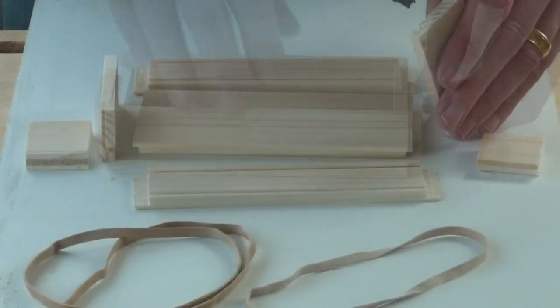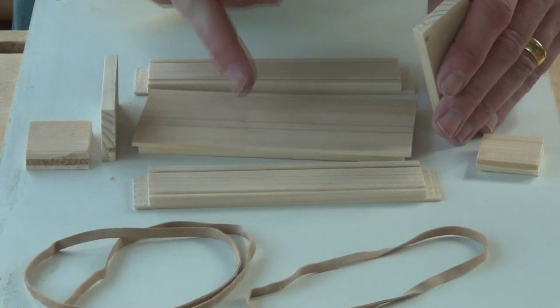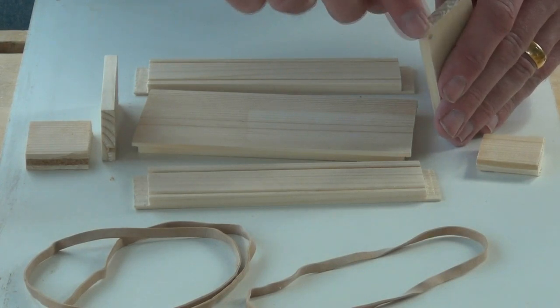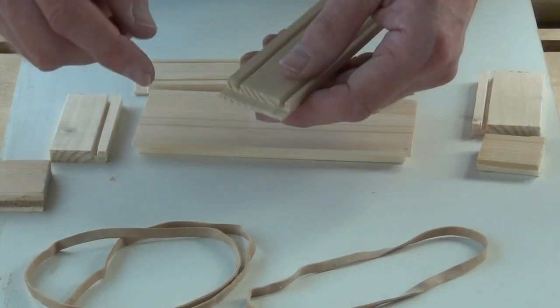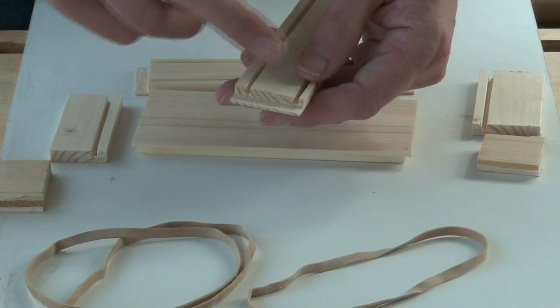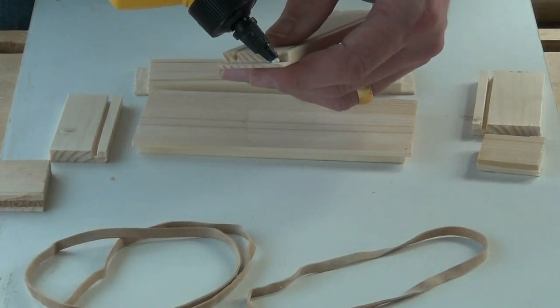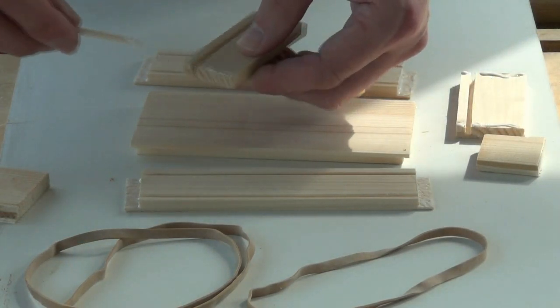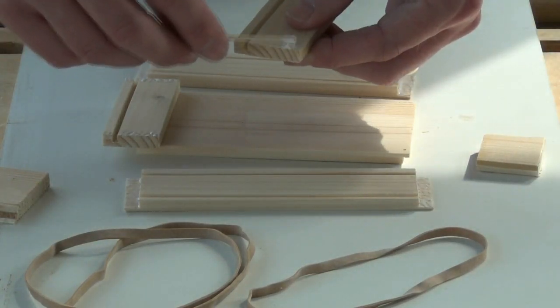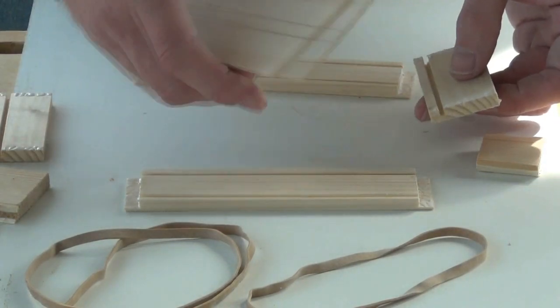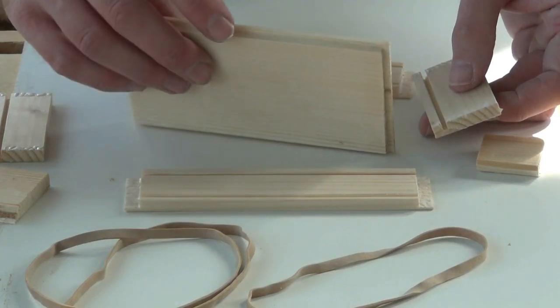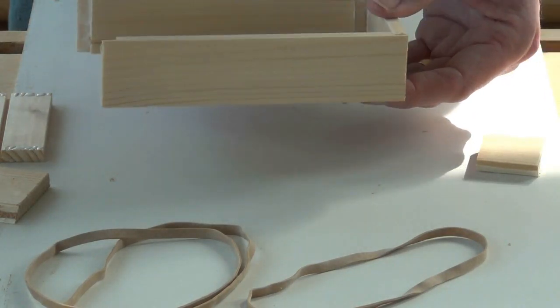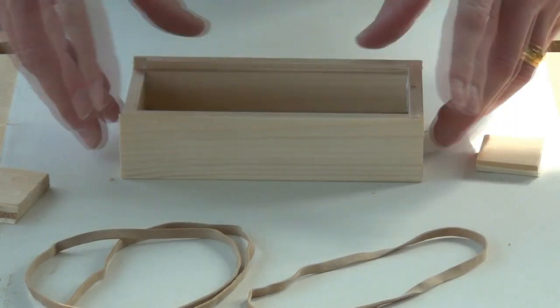So let's get some glue on here and get it stuck together. And remember we don't want the base to be stuck at all. That wants to float free. So let's put some glue on the end grain first of all. This helps to seal up the end grain, because it doesn't stick very well on its own. It sucks all the moisture out of the glue as soon as you put it on there. For the sides we want to get glue into the rebate, and again avoid both of those grooves. And just before I put it all together a bit of glue on the outside edges of the ends that are going to be tucked up in the rebates. And then we can put it together. Remember that the rebate wants to face down in the box so we get a flush bottom.